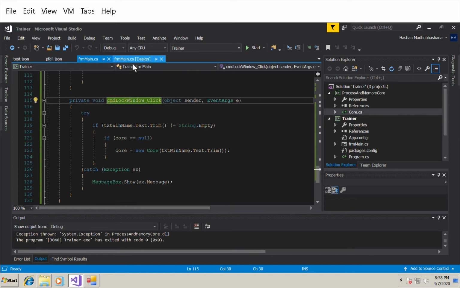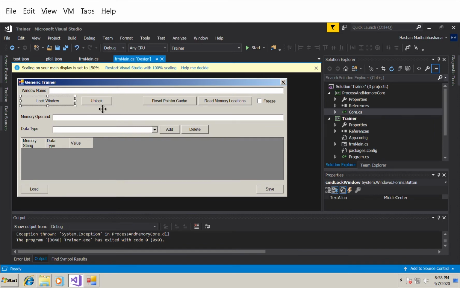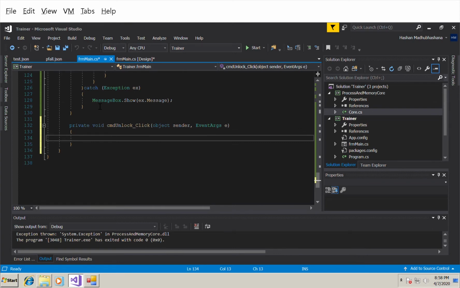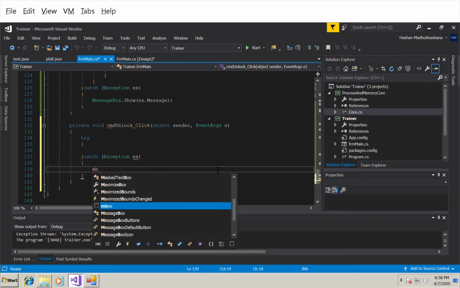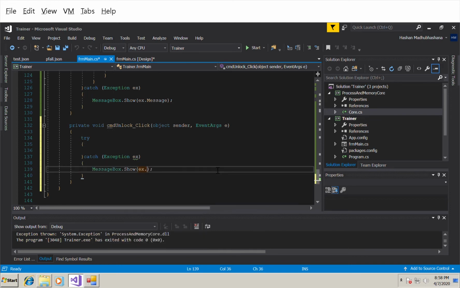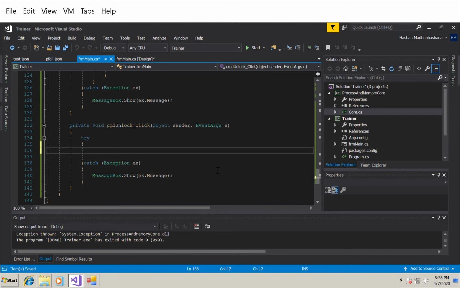All right, so let me implement the code for unlock window. Again, in unlock window, if an exception or error is thrown, we can print it. Let's use the try catch as before. So I'm going to use try, catch Exception ex. In the message box, simply put ex.Message. All right, so I'm going to add the null check here.